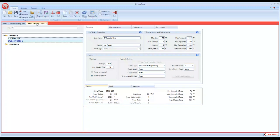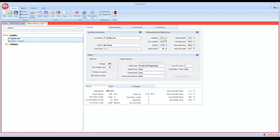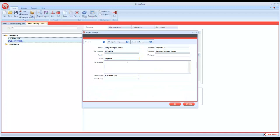One other thing I'll touch on real quick, up here at the top is project settings. This is nice. You can come in and put the project name, the reference number, just like we did on that sheet before. This is where all your information comes in. You can do imperial and metric. If we go to metric, it's going to change everything to degree C. And it also puts everything in watts per meter. And as far as length goes, in meters. So that is there if you want to, metric. And then this is just other information that you can fill in. And what that'll do, and I'll show you the report here in a minute, is that'll populate the header on the top of your report.